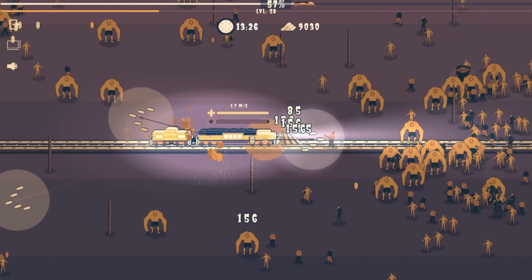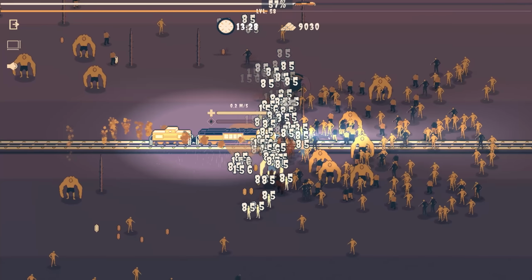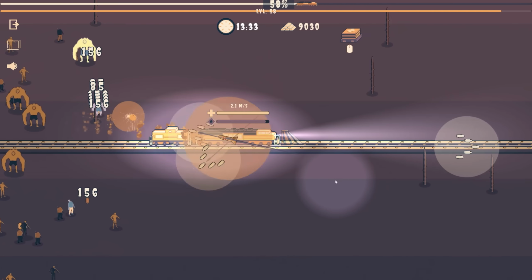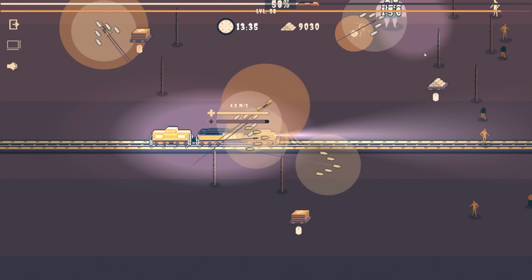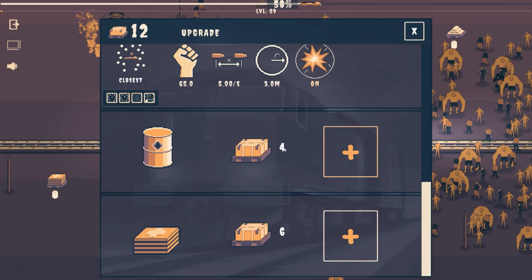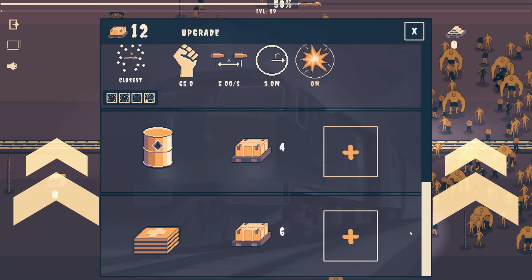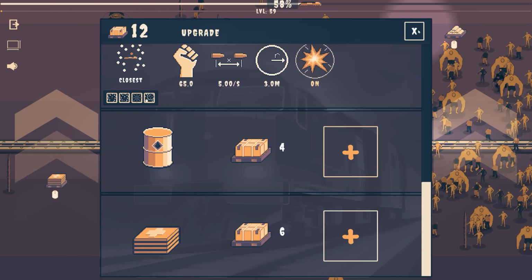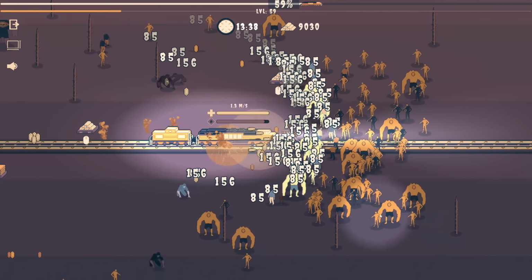Nice and healed up. Thank you, thank you. Another mouthy dude. We are unstoppable! We have created the perfect train. See, I don't want to buy a health pack because I don't feel like it would add health, like help increase our max health, maybe.